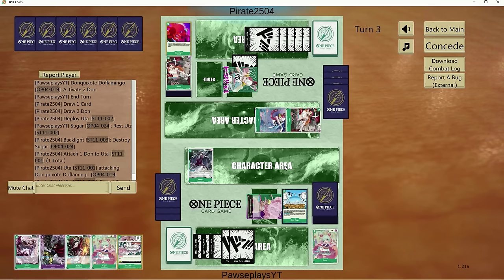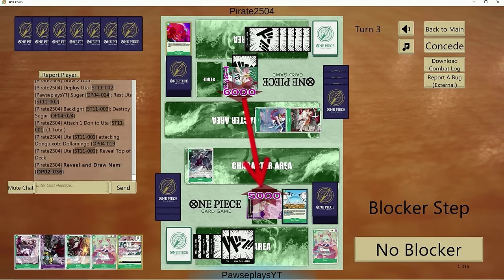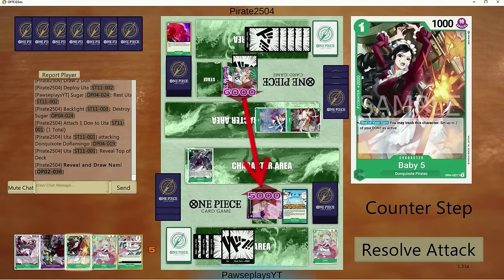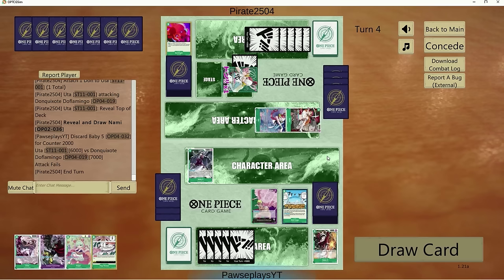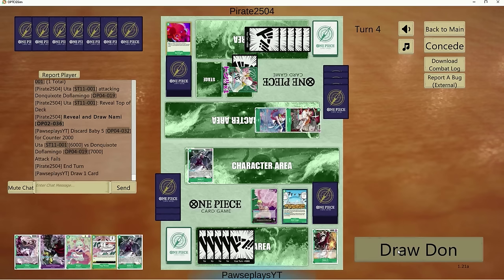Backlight. Why didn't you just attack into it, instead of just wasting that? Seems a little silly to me, but, you know, eats the Law. We'll counter out of this. It's fine. Baby 5 is just chilling. I don't really need her right now, to be honest. We have all the cards in hand that we actually need right now. And if I decide the Baby 5, it's a possibility that we'll see an 8-drop Kid, you know? But we'll see.